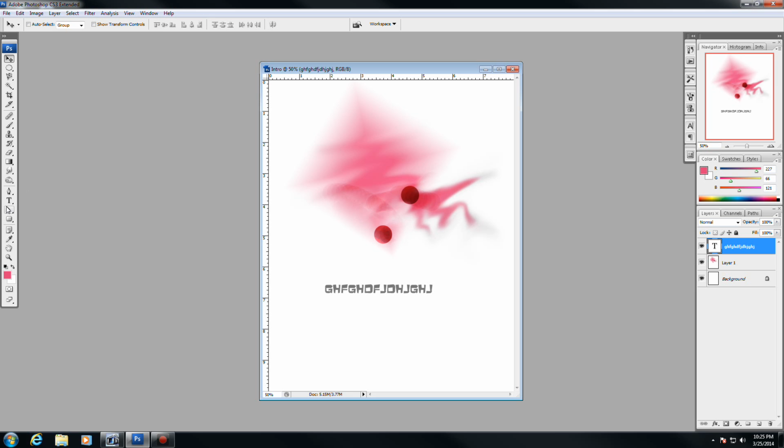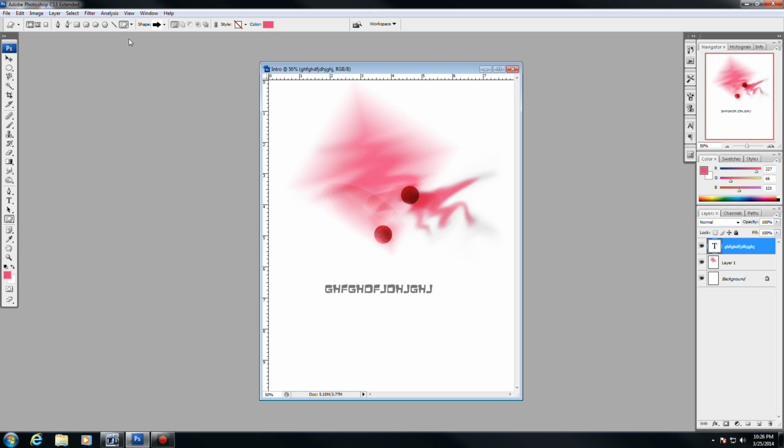Now, the rest of these tools, the path selection tool, the direct selection tool, those go along with the pen tool. The shape tool can be pretty interesting because this takes into account some math that is not native to Photoshop. It's vector math. It's the type of math that you'll find in things like Illustrator. But you can create different shapes, and there are some really basic ones. I use the line tool a lot. I use that in the perspective drawing lessons.